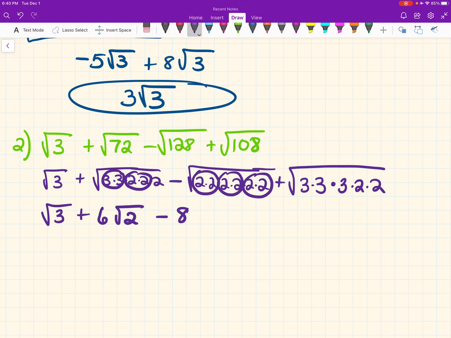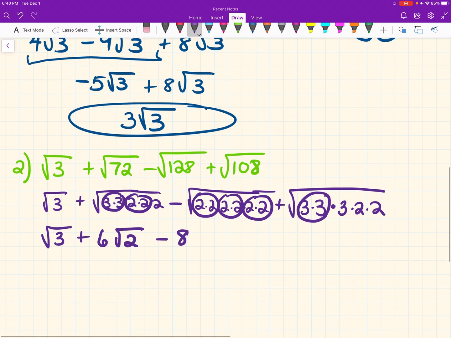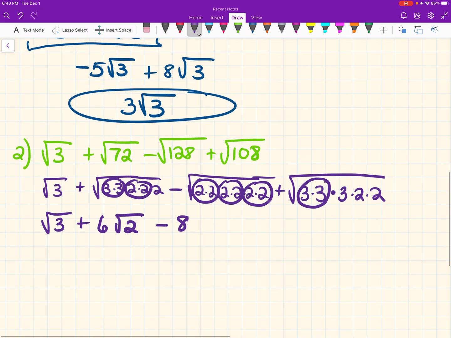And then on this one, oh yeah, we'll have a little bit of simplifying. We have a 3. I feel like I'm missing something. Did I miscount on 128? Oh wait, let me check it. If you're not sure, I'm going to get my calculator that I just remembered I have.